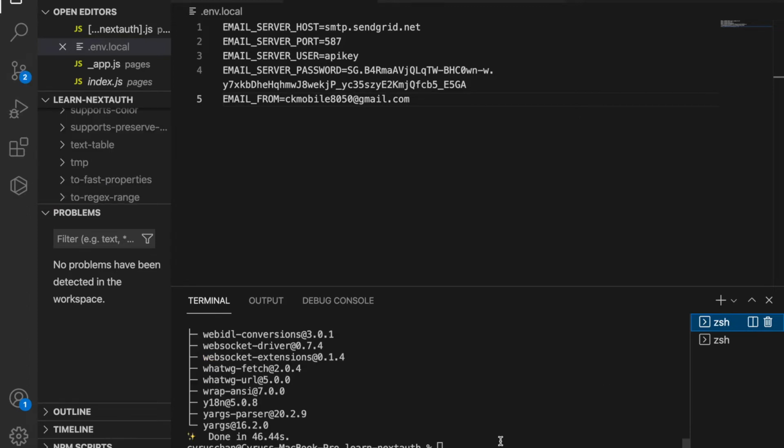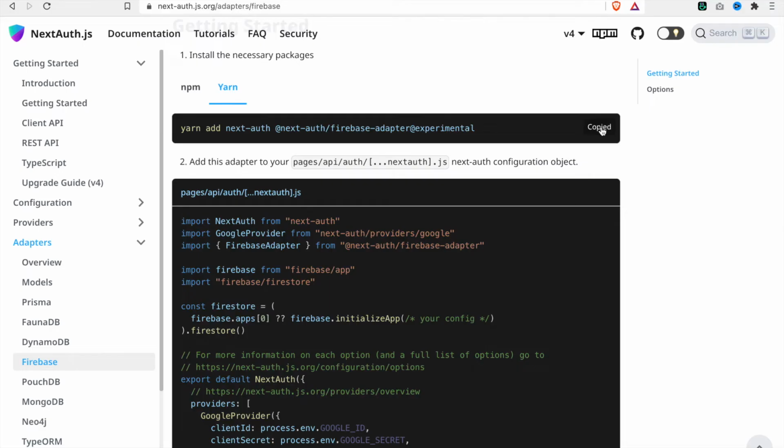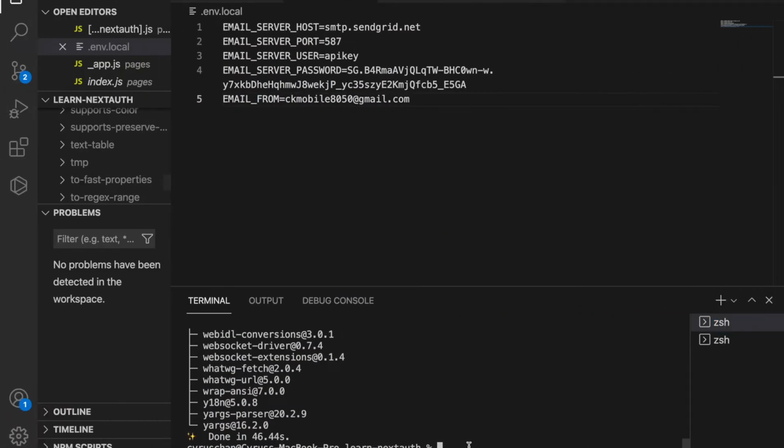And then we copy the documentation and copy how to install the Firebase Adapter.